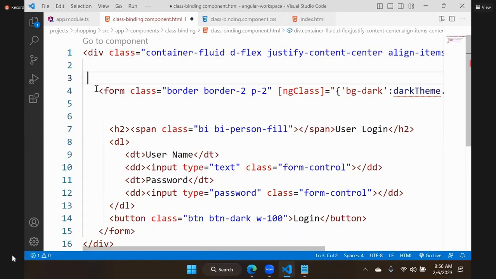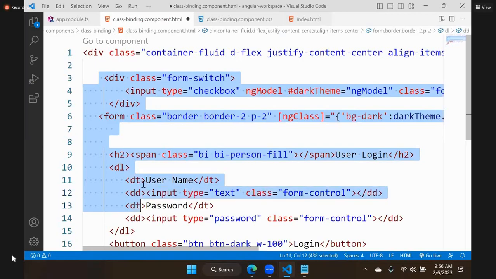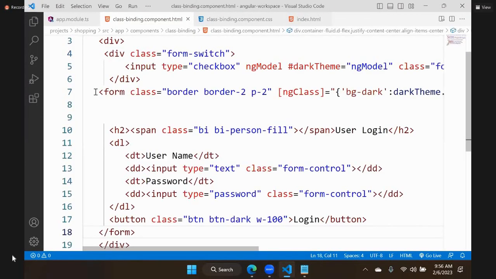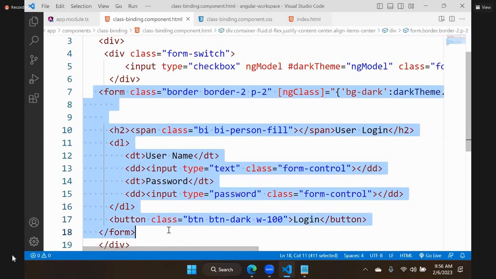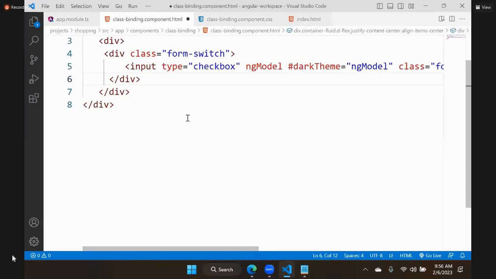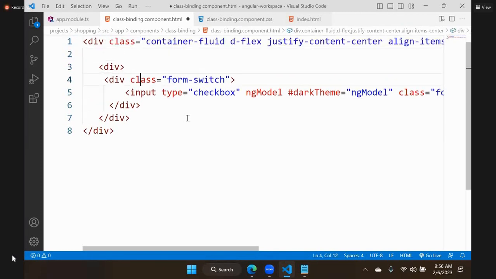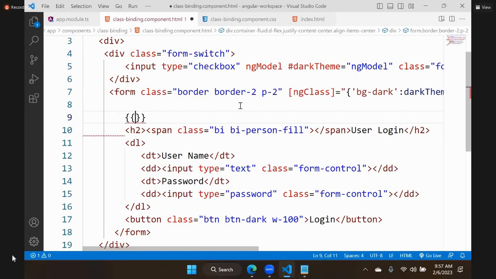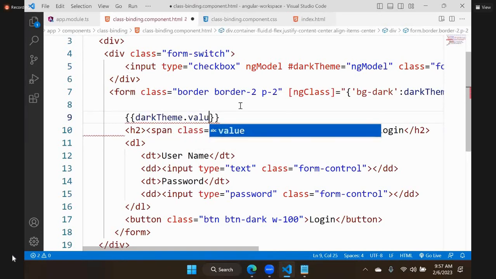Actually, above the form, and we need to keep all this in a div. This form we will keep. darkTheme.value.